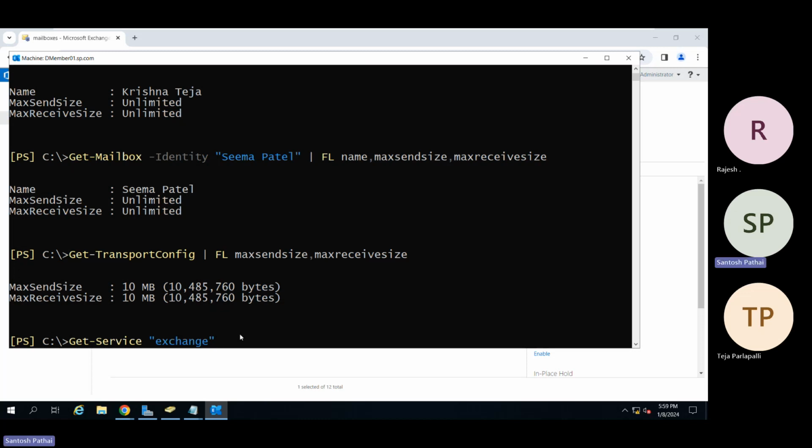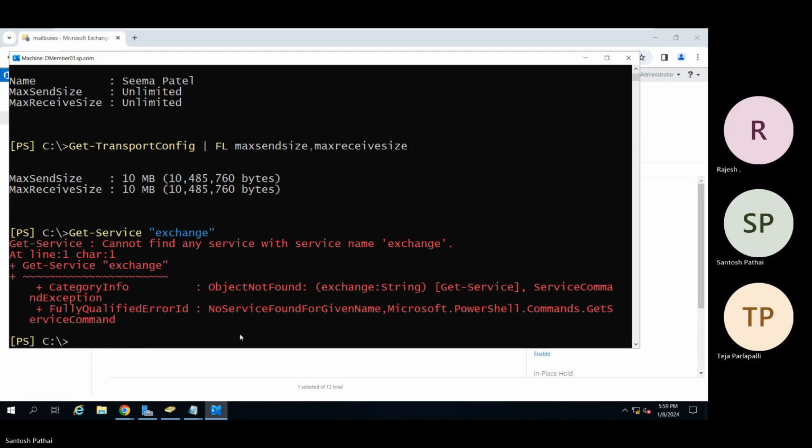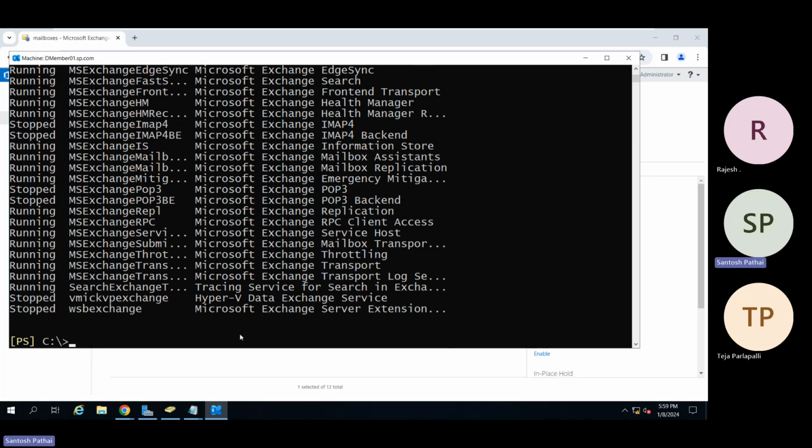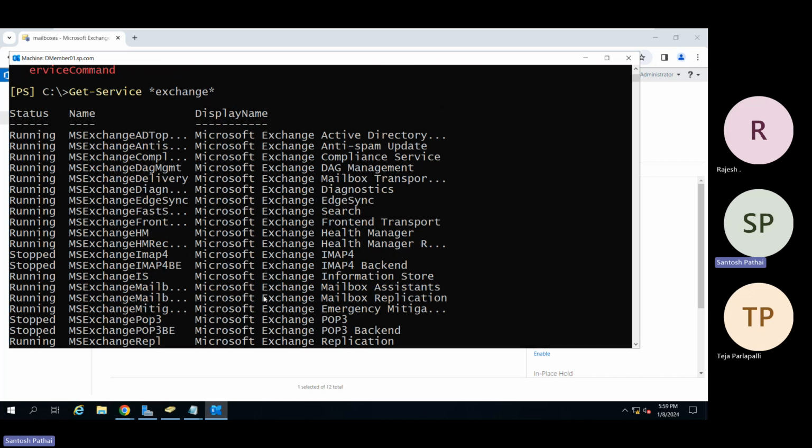And we'll press enter. Get service. Yeah, so here you can see it is showing me all the Exchange services.